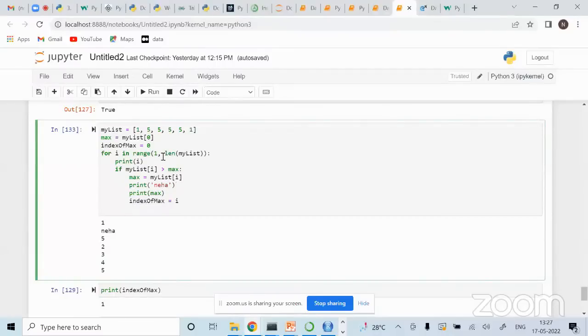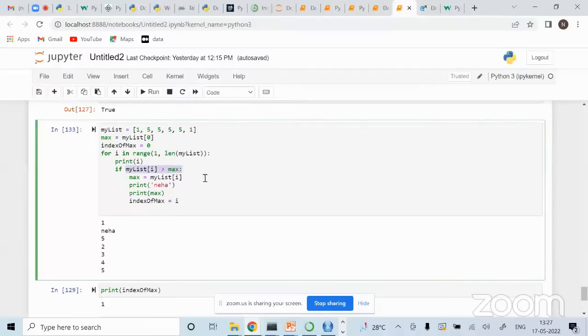Now again it will run the second loop. In the second loop, it will print i equal to 2, right? Now i equal to 2 is again 5. But tell me one thing, now your value of max has been changed. Now it is 5. So this condition is, if 5 is greater than 5. So this condition is never true.